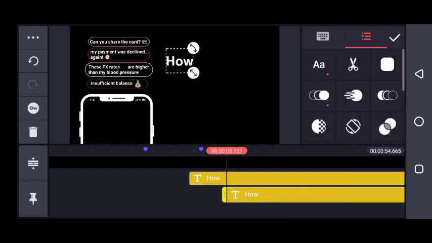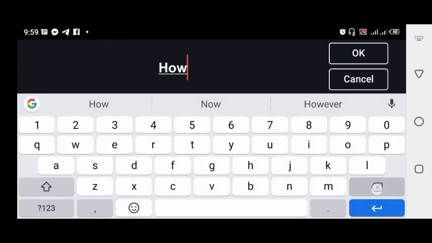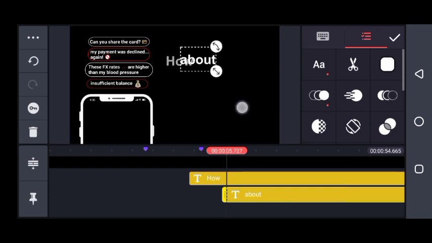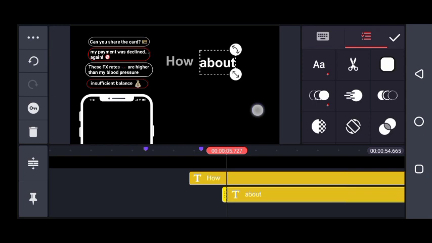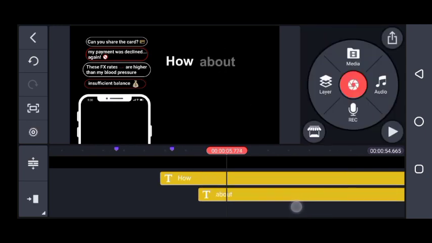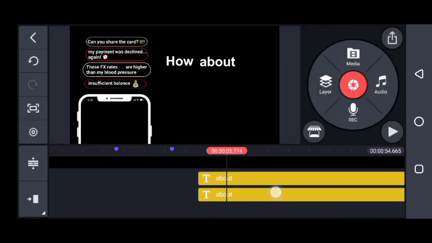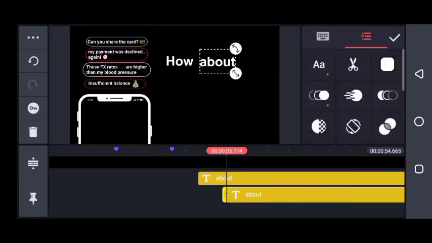Just a little bit of space. So how about here, to this place, just duplicate, then give it your last card here.